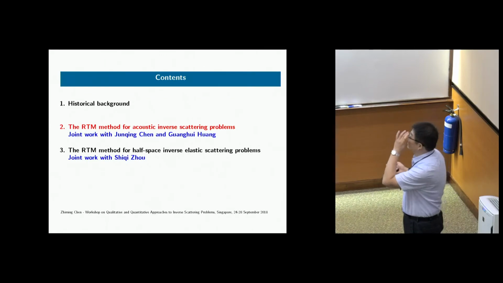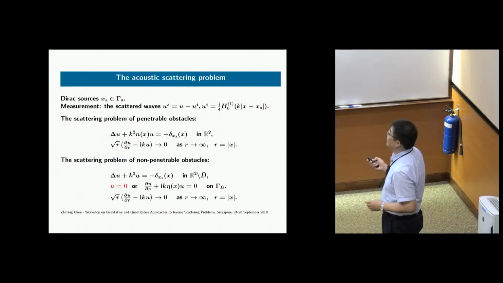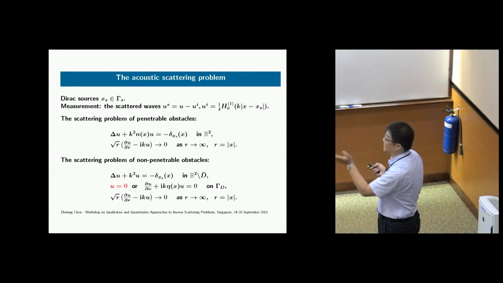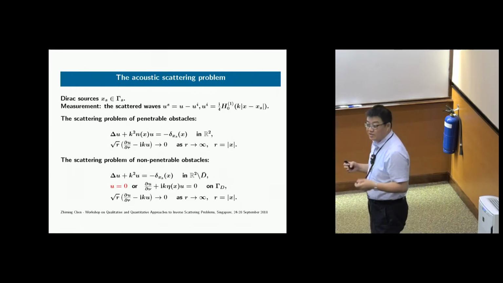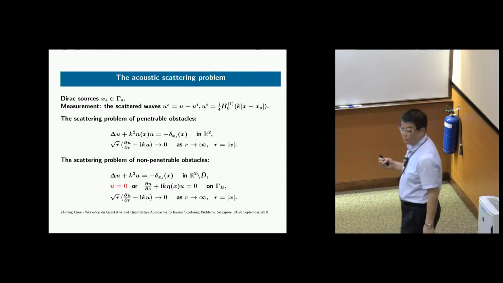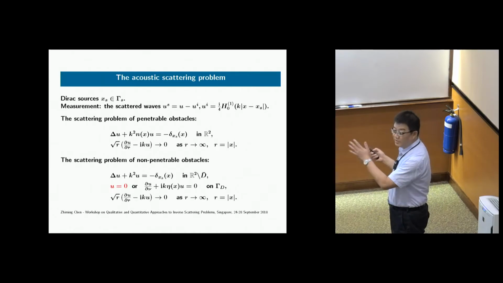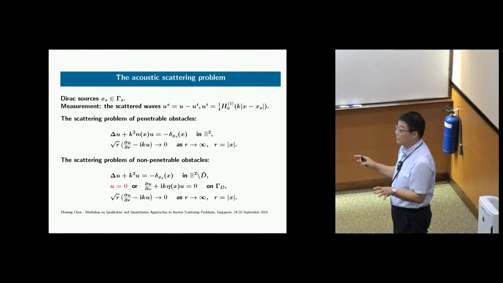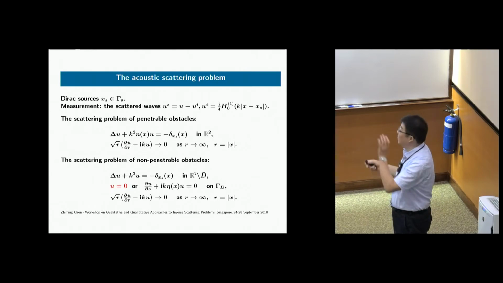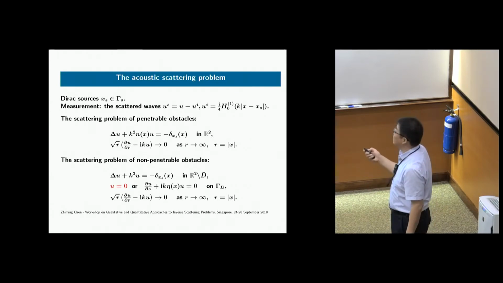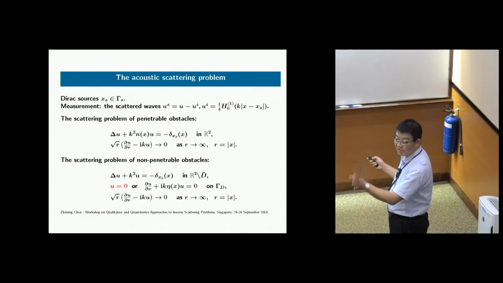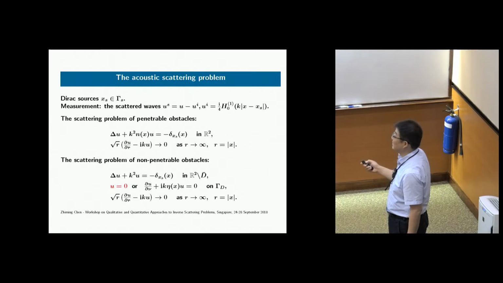So this is the starting point, and then we started by thinking about the simplest setting. In the geophysics literature, they always think about it in the time domain, and for us, we started with the frequency domain. So now we have a Helmholtz equation. The methods and algorithms are independent of what kind of obstacle you use. It works for all kinds of obstacles, like these penetrable obstacles, and these non-penetrable ones with different kinds of boundary conditions. The same method applies, and we use this as an example.